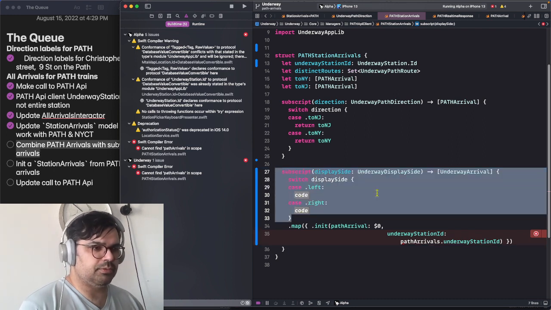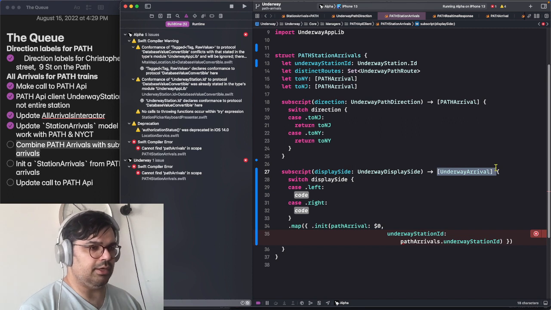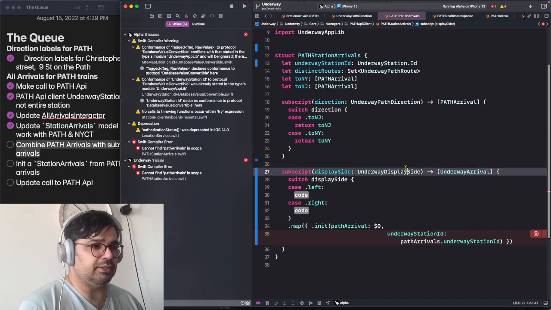Maybe this should be its own subscript, and then converting to underway arrival should be a function.